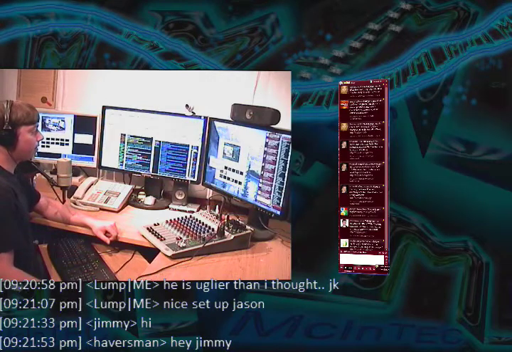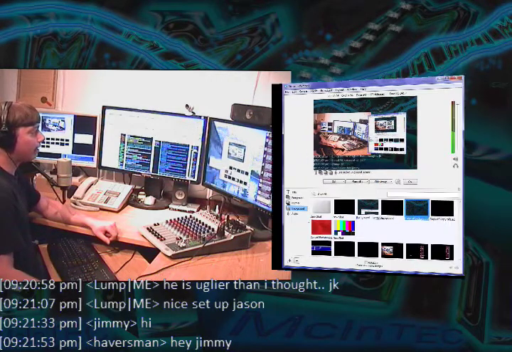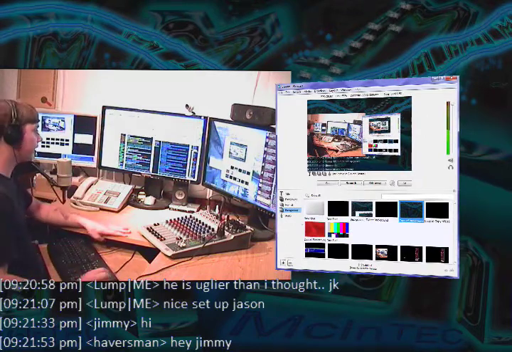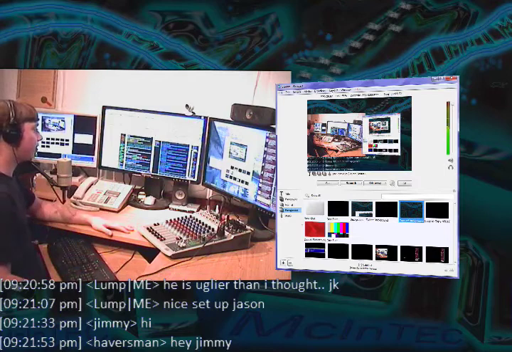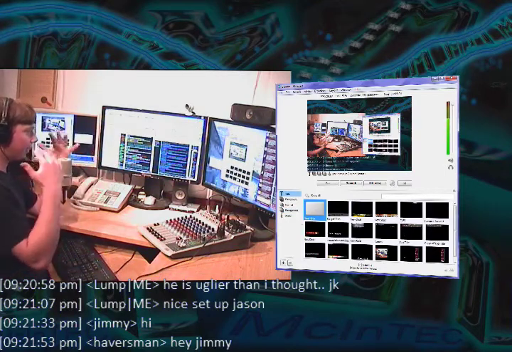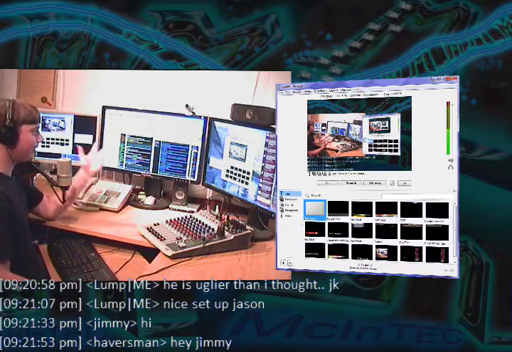This program will work on Mac and PC, and it has Flash Media Encoder built right into it for H.264. It's a great program, and I wanted to just show it with you guys because it's got some really cool things. Like I said, I'll show you how easy it is.